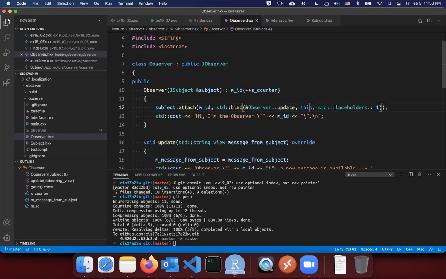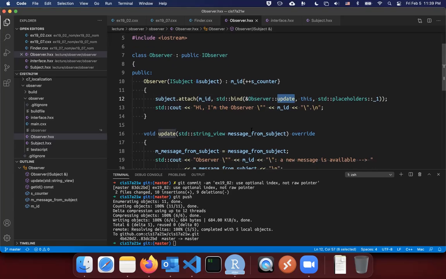And then we have a placeholder here. Remember this update takes one parameter, and this parameter we're deferring, not specifying. Essentially, this is saying we're not making the function call yet.